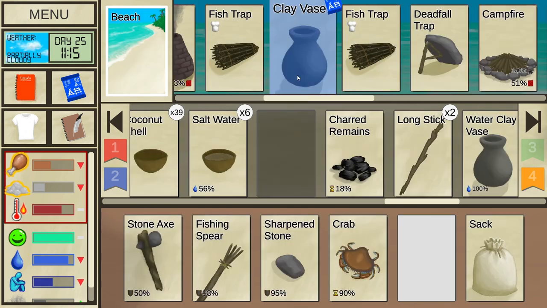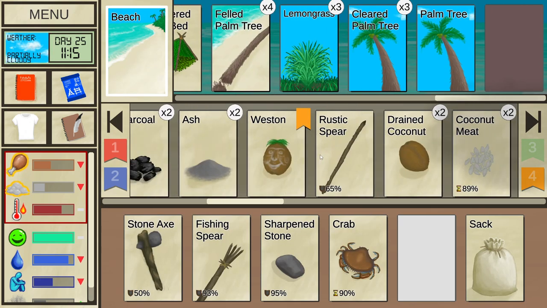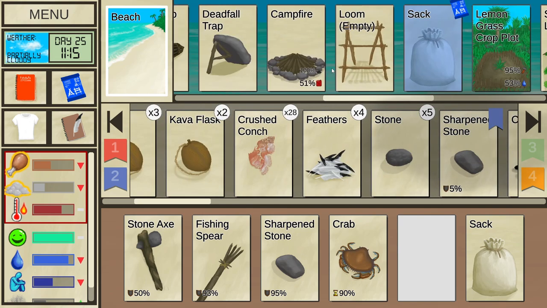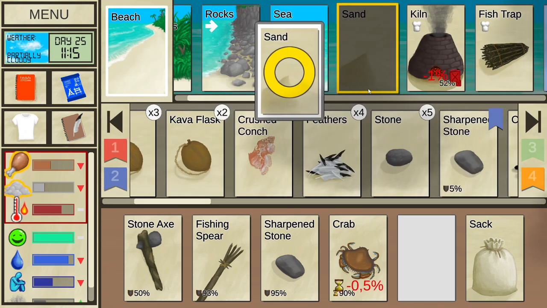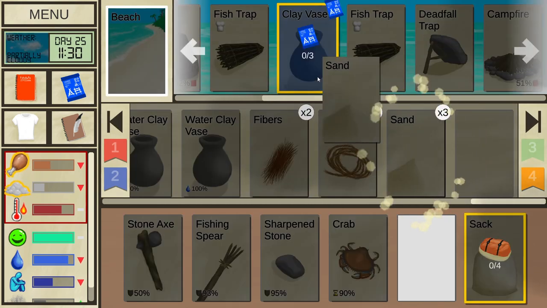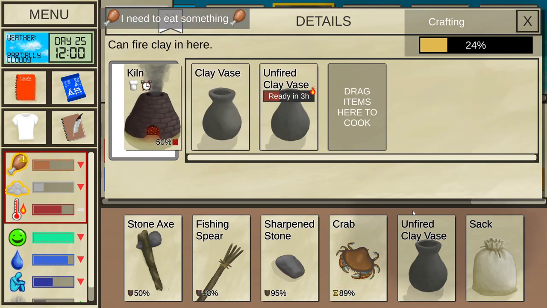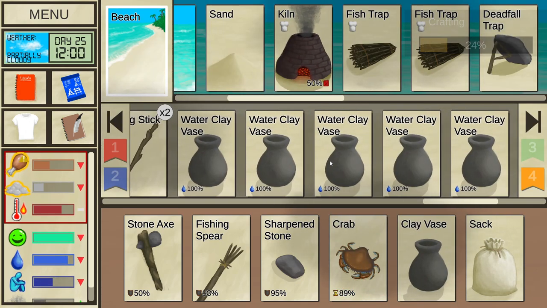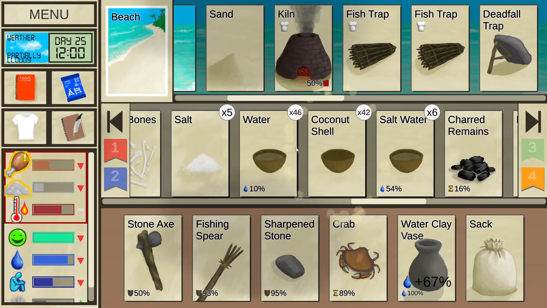We do 1, 2, 3. We go a sand expedition. Yeah, that's not gonna happen because I run out of all my resources. Let's go with a sand expedition. Let's go with 1, 2, 3. Let's build this. Pop this in, pop this out. Where's my water? 10%. We're done, actually. We're done.